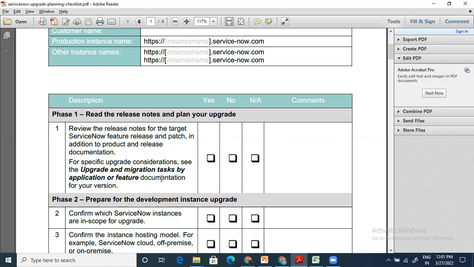Forget about ServiceNow. I've done upgrades for like 10 plus tools in my career. And the logic, the concept, the approach remains the same. First of all, you ensure that nothing is breaking whatever is working. That is the most important. New features you can do a little later. That is not top priority. Top priority is nothing is failing, and all your critical business flows are working fine.